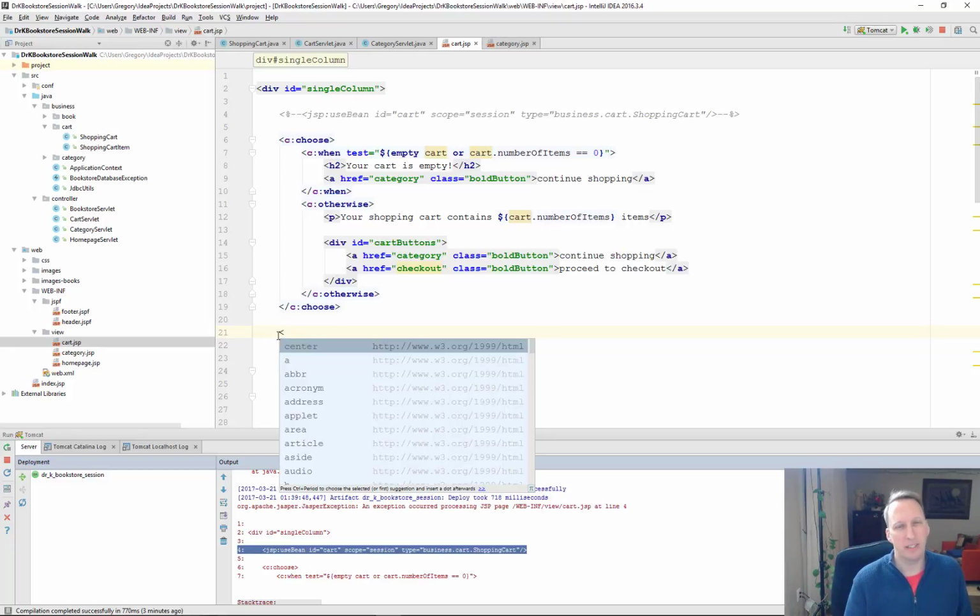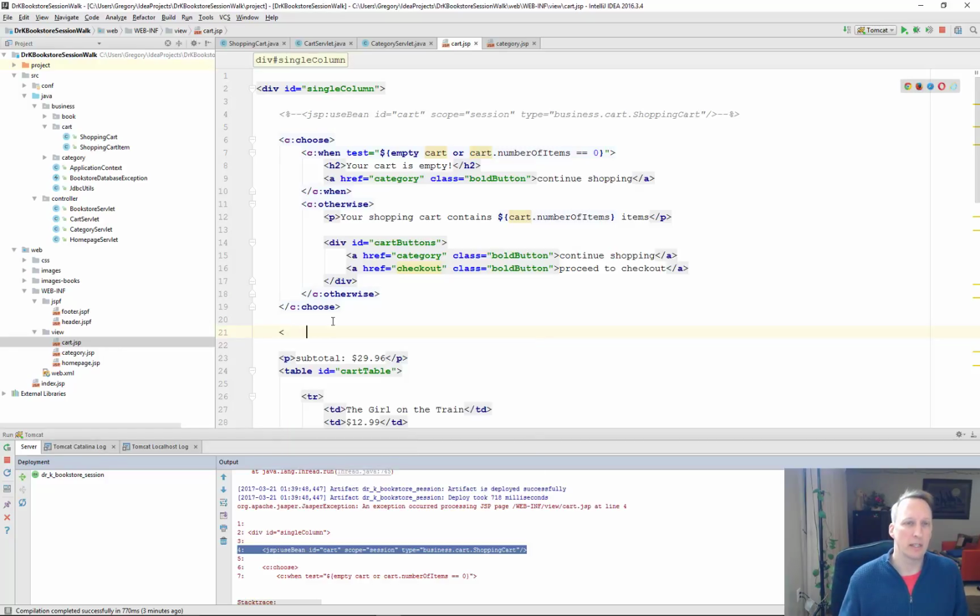Okay, if you need an if then else with a bunch of things in the then and the else part, then it makes sense to use choose. If you just need one thing in the then and the else, then it makes sense to use the question mark colon operator. But if you just have something in the then part and nothing in the else part, then you use an if statement. So that's what I'm going to do here.